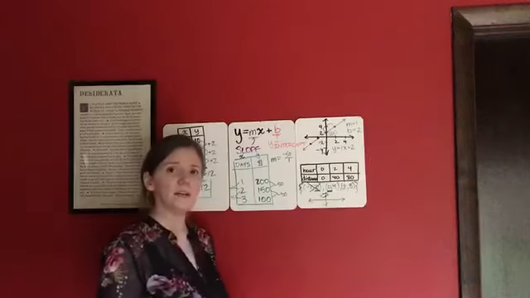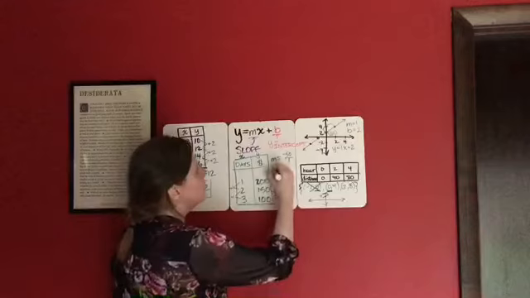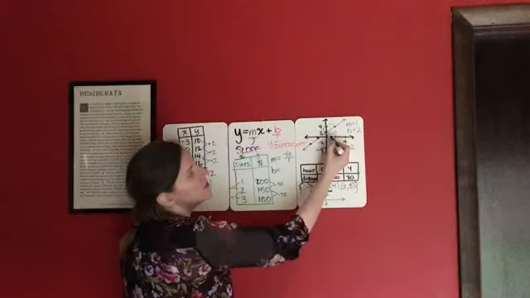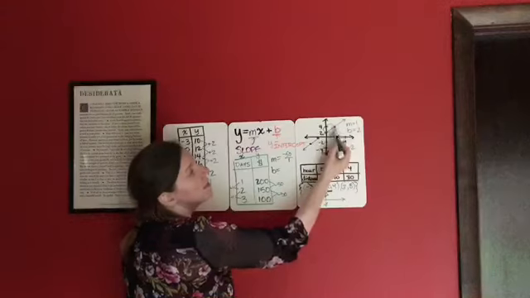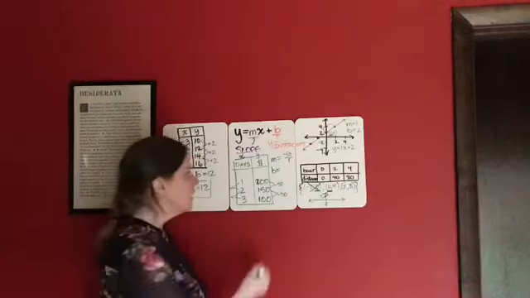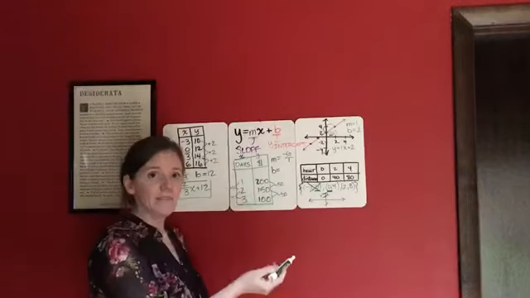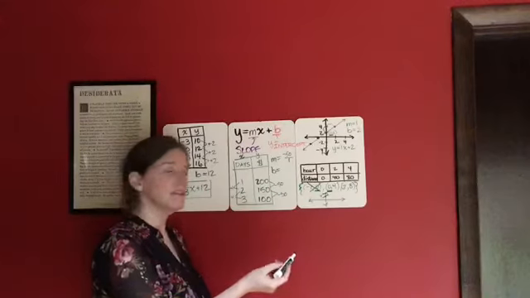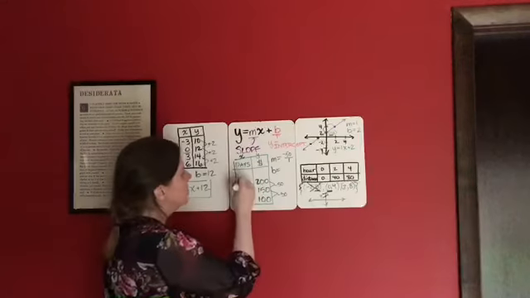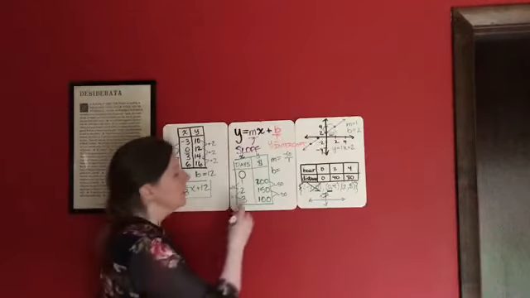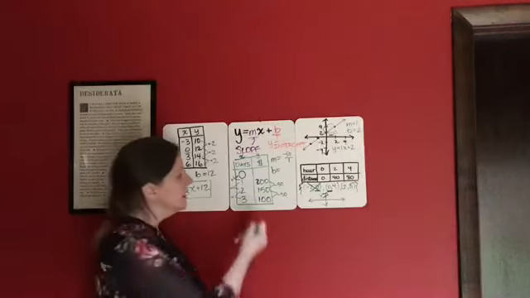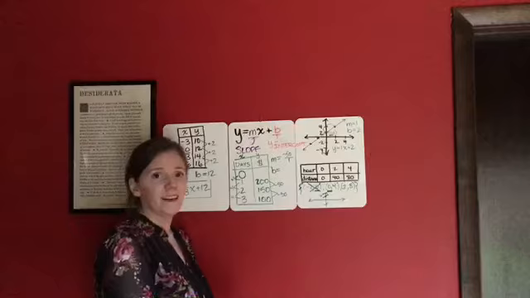The other part I need is my y-intercept. And we said earlier that the y-intercept is where the line crosses or touches the y-axis, and that point is where x equals 0. Looking at my table, I don't have x equals 0, but I do have enough information to figure out what x equals 0 would be. So if I had 0 right here, 0 to 1, that's a plus 1, so that continues the pattern. Now I gotta continue the pattern on the other side.